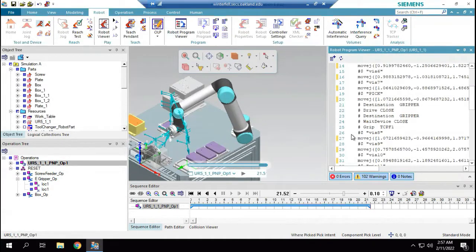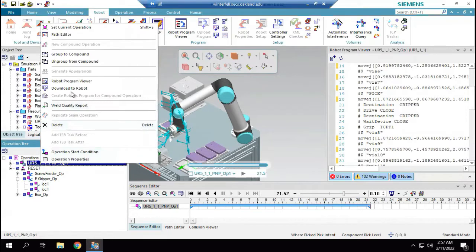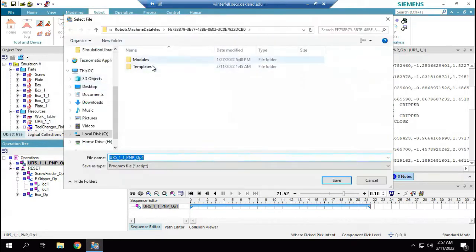And if I transfer this file to the robot, I will right click it and then download to robot.